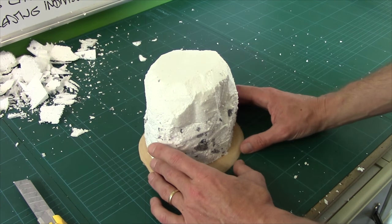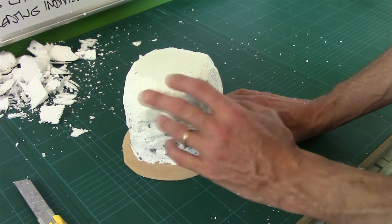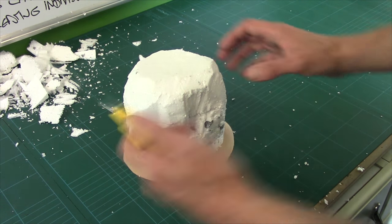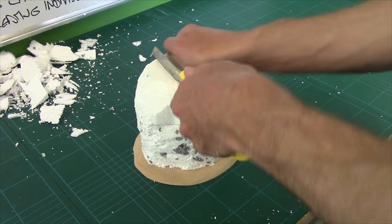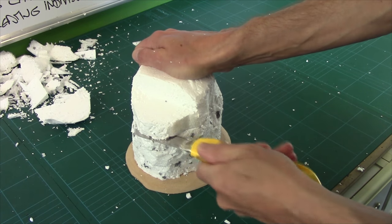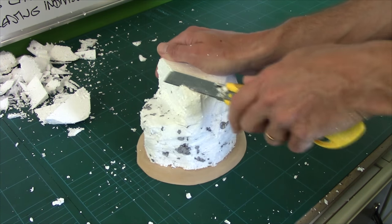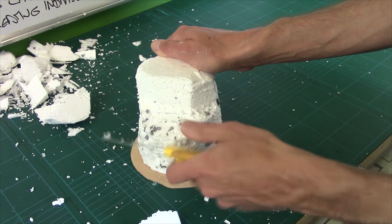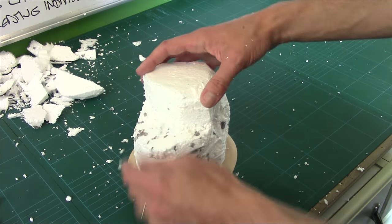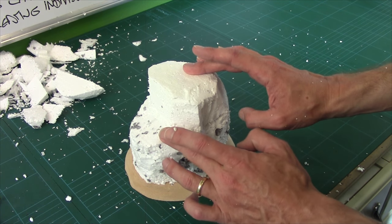So we've got: how do models interact with it, what does it need to block when we think about shape, and storage. For this piece I'm not really worried about storage. I do want it to be a nice blocking line-of-sight piece, but I do want models to be able to perhaps interact with it and step on slopes. I don't want it to be symmetrical — I actually want it to be sort of lopsided, because that's more interesting. So when it comes to shaping, we're going to take a good chunk off to get the rough shape we want. We know we want a rough plateau up there that we can perhaps get a sniper on. It grows organically — typically when I do these things, I see the rock inside the block before I even sculpt it.